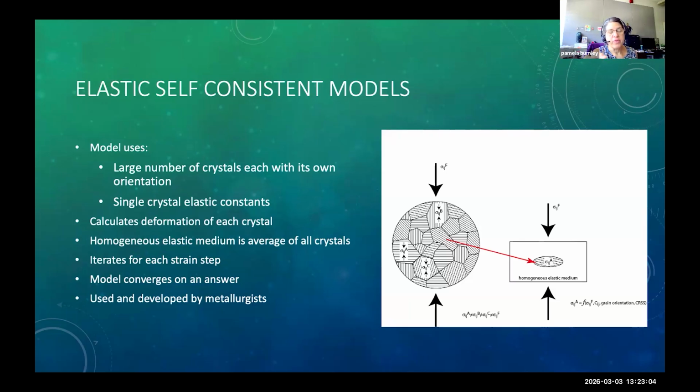And so the way these models work is you do a single tiny increment, you get a self-consistent answer for the first increment of your problem, and then you go to the next increment. And it just sort of walks along like that. So it's iterative, and the model will converge on your answer. And this technique was developed by physicists, and it's used a lot by metallurgists.